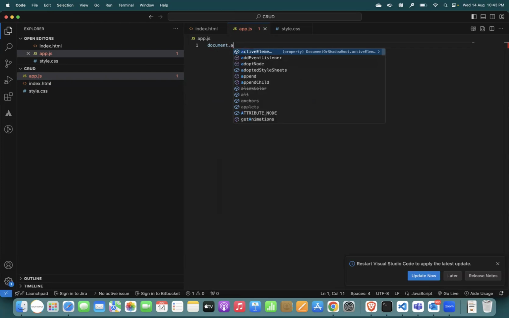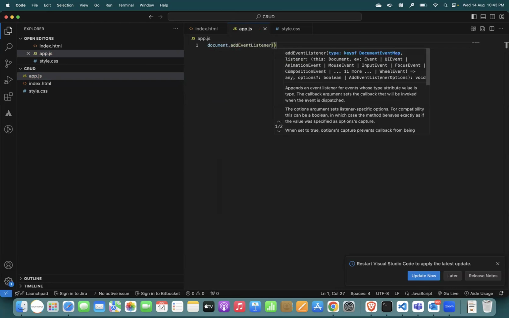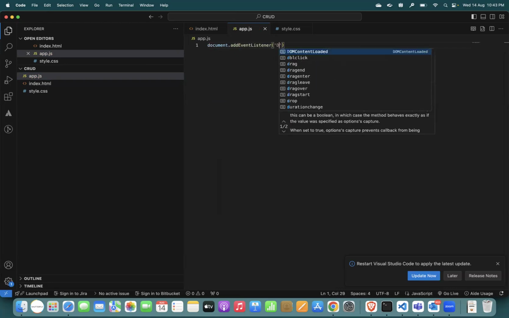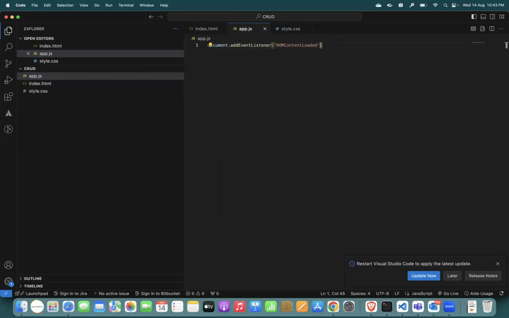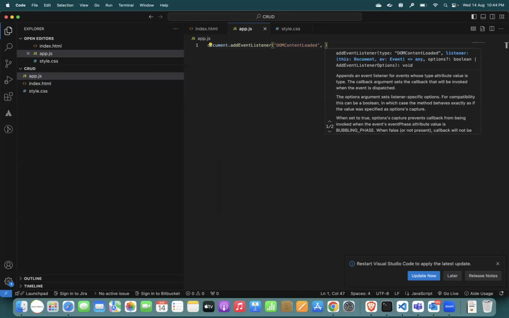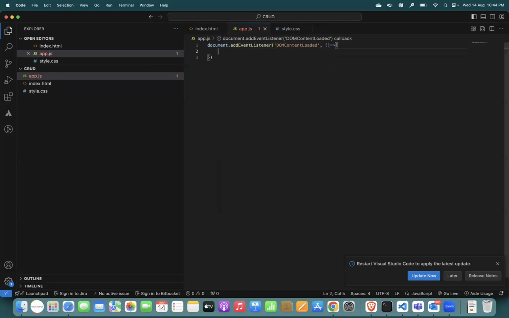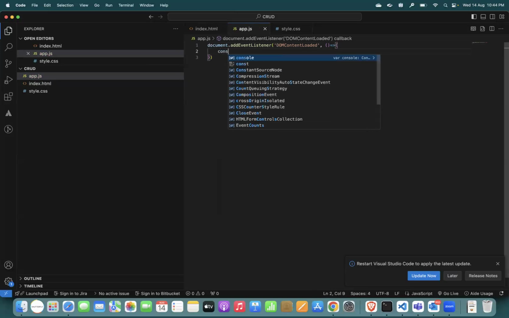I will add event listener and DOMContentLoaded. What will DOMContentLoaded do? It will listen until all the remaining elements are loaded. I will use an arrow function. Inside the arrow function, first I will access all the fields.